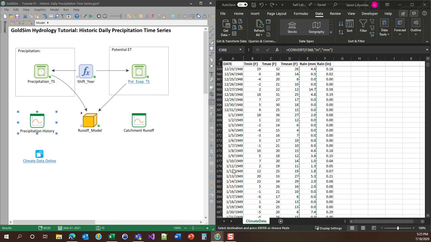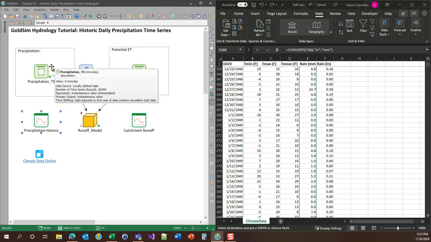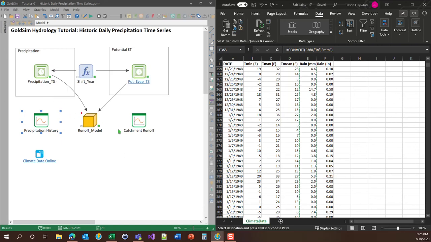All right, so now we have a model that has precipitation. We're looking at historic records to define a hypothetical future simulation that samples the historic record and assumes that the variability in the historic record can be pushed forward into the future scenarios. All right, so stay tuned for our next tutorial in which we will talk about calculating statistics of this time series output or climate records that we'll be working with in these sets of tutorials.